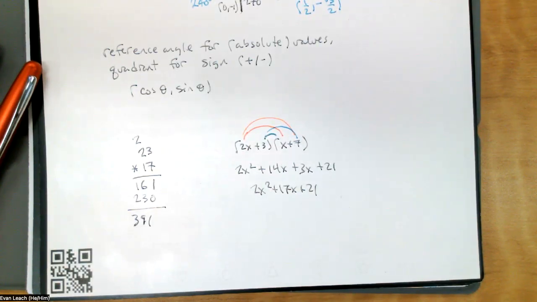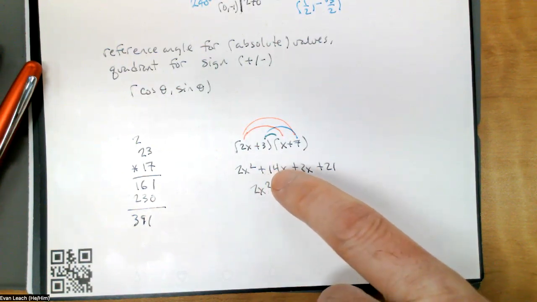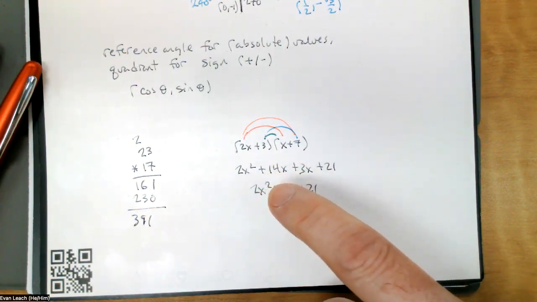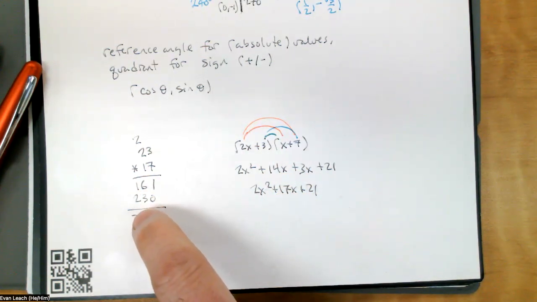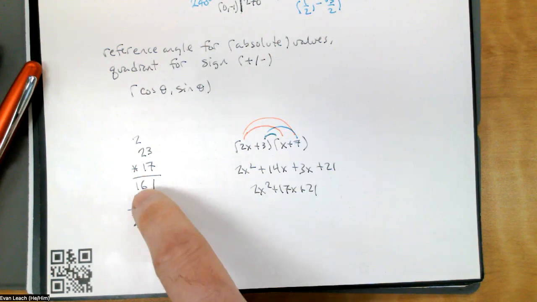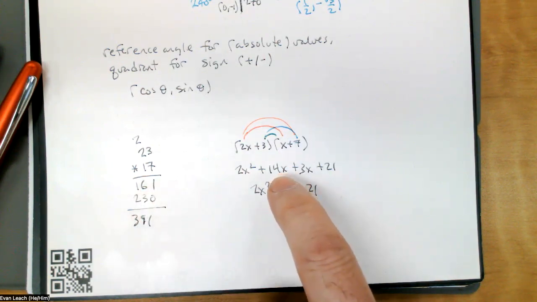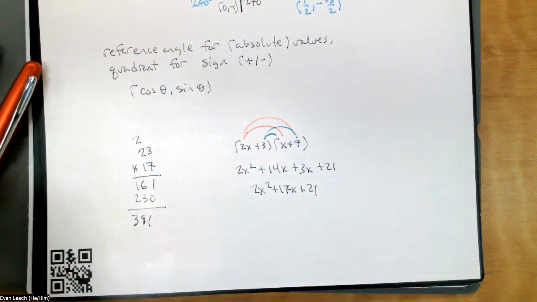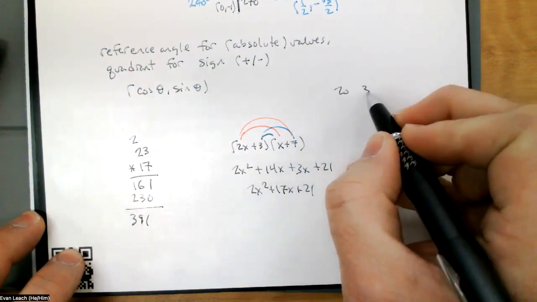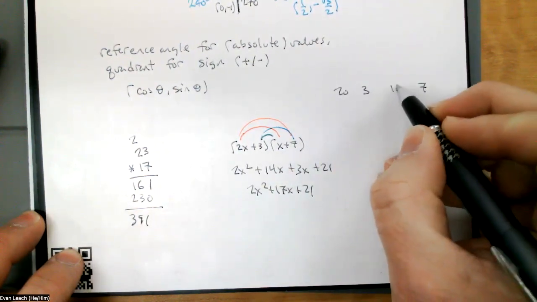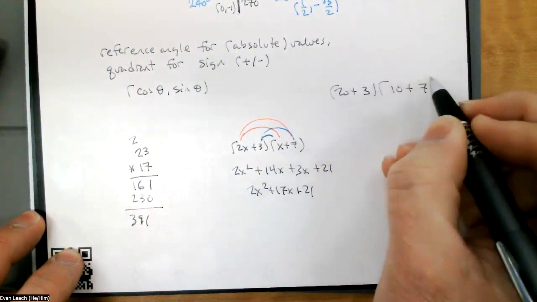So how many of you were taught FOIL for (2x + 3)(x + 7)? Who remembers FOIL? How many of you would do FOIL on this? Why not? Because this is numbers and this is polynomials, right? What's the difference in the procedure? None. It is the same thing. You can multiply one just like the other, because the 2x plus 3 is like 23 and the x plus 7 is like 17, and we're multiplying these numbers.